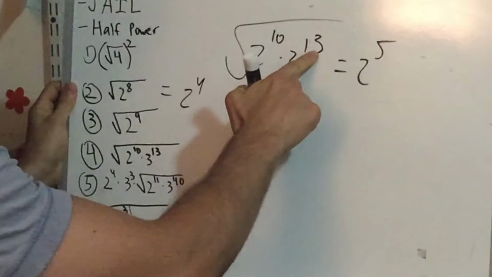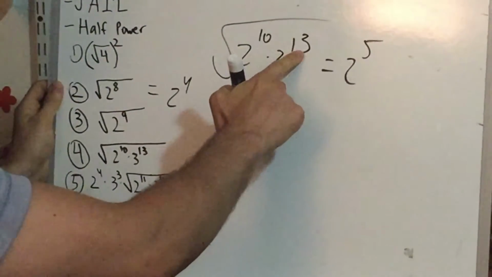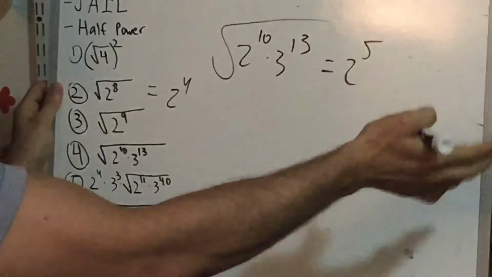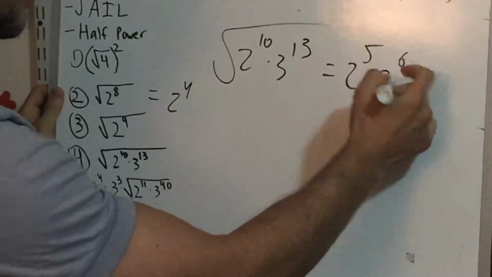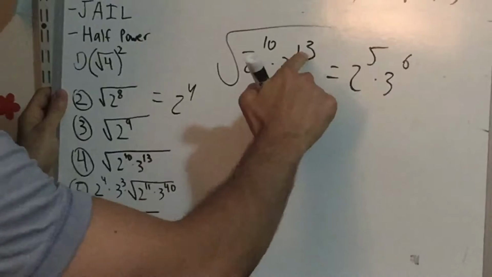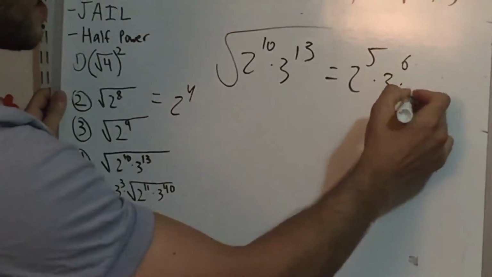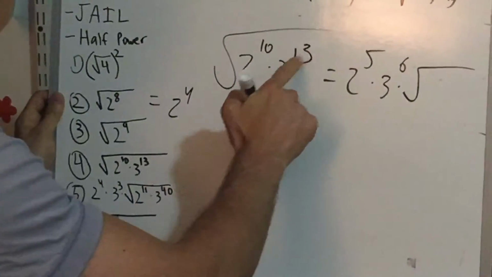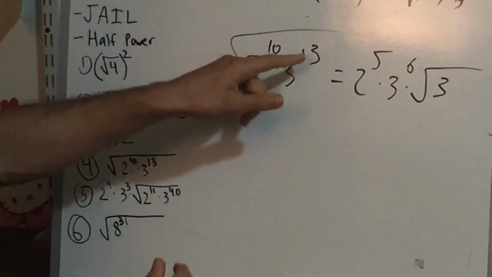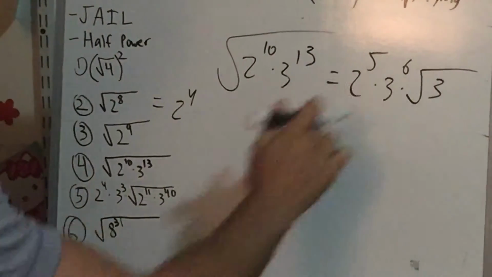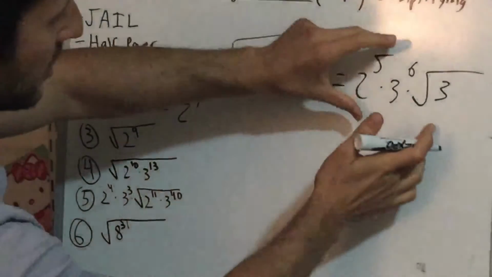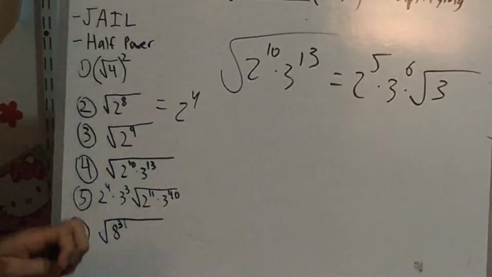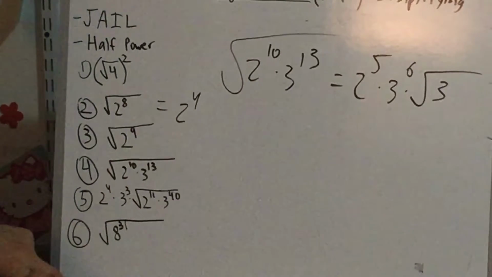Now there's 13 of these, so 12 is the highest even number under 13. We have that to pop outside of the square root, and we get 6, because 6 doubled is 12, just under 13. And that 13th 3 stays inside because it was an odd power. So that would be the simplified form. So if you see this, don't leave it like this. You want to leave it like this. Why? That's just convention.